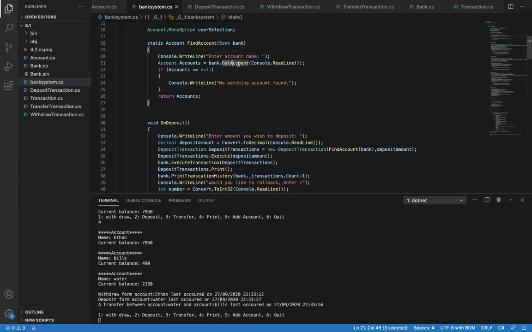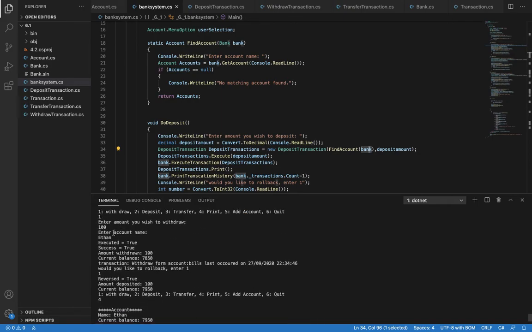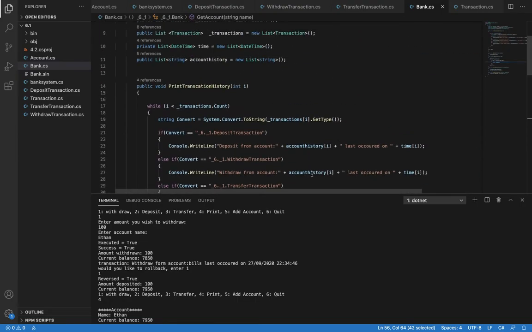Every time we do a find account, which is every time we put an input so we can access that certain account. So when we did deposits, down here we entered the account name Ethan, and that found the account. So that's what this is down here. That's just a find set account. So in there, we're adding that account name to a list so we can call upon that later.